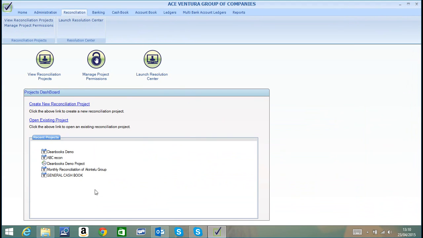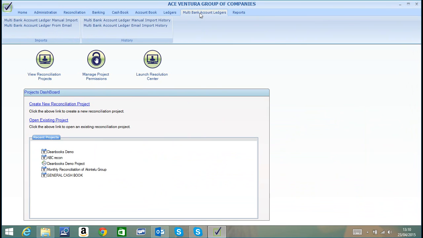So without getting into so many of the other features that CleanBooks has, you can see that CleanBooks really is revolutionizing the way reconciliation is done, and it's of tremendous value to a lot of companies. There are companies that have had backlog, years and years of reconciliations that they couldn't do, that are now doing it quickly with CleanBooks.